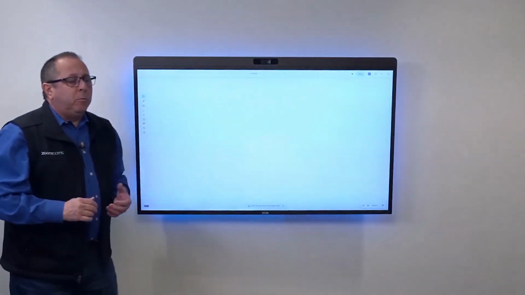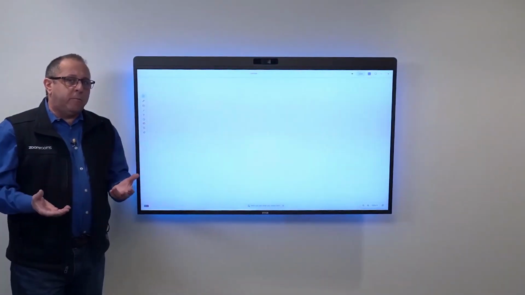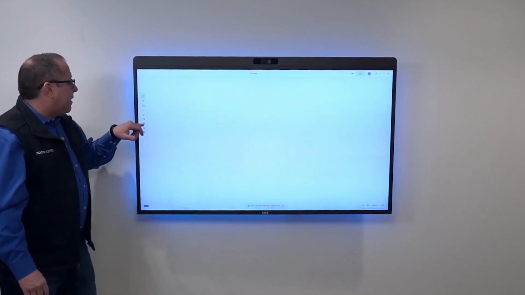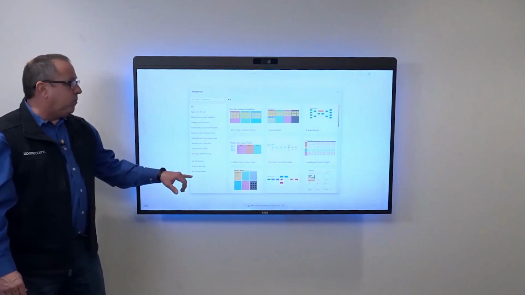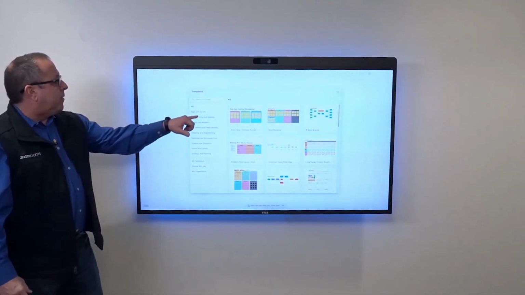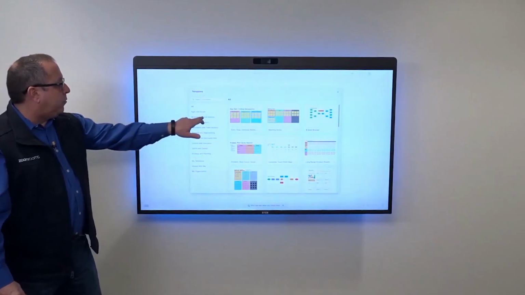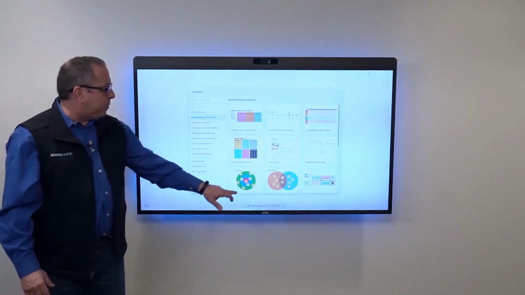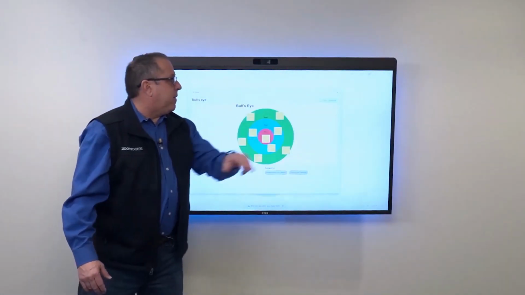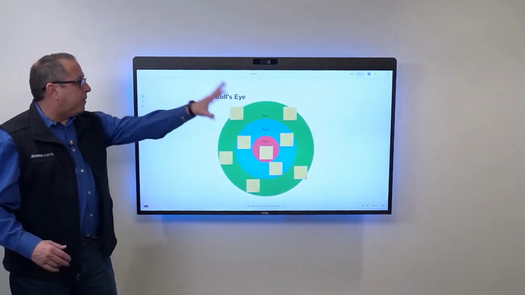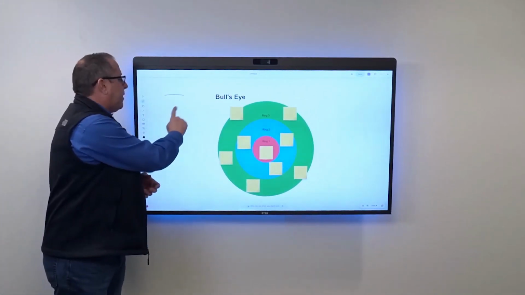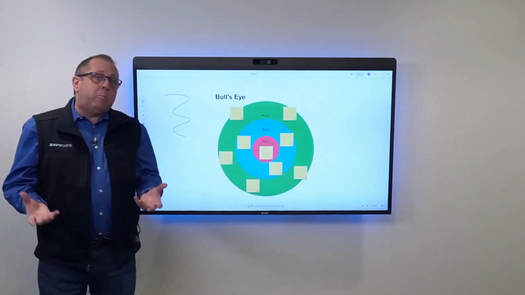And because Zoom Rooms include all the features of both basic and Whiteboard Plus SKU features, I can have access to templates, including organizational templates that might have been included by my organization. For this example, I'm going to choose the brainstorming and ideation category, and I'm going to create a bullseye. So I click Use the Template, and that will stamp the objects onto the canvas to get us started quickly. I add a few more edits to my new bullseye pattern, and now I'm ready to save.